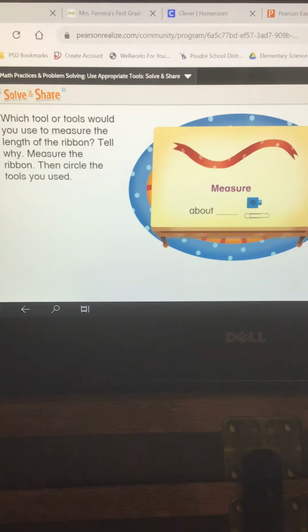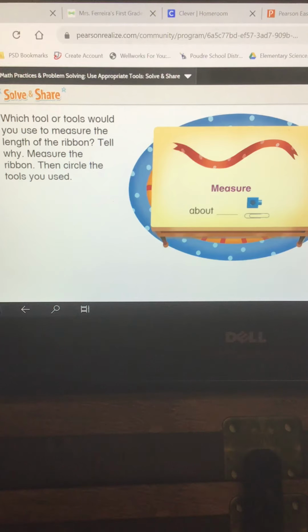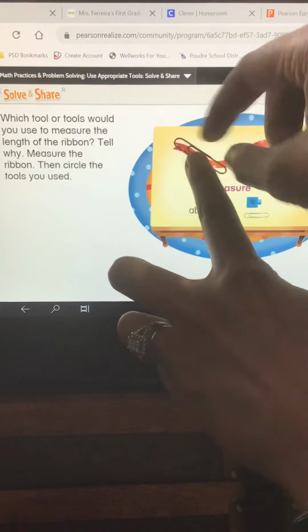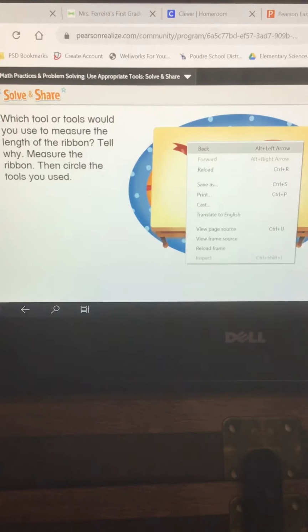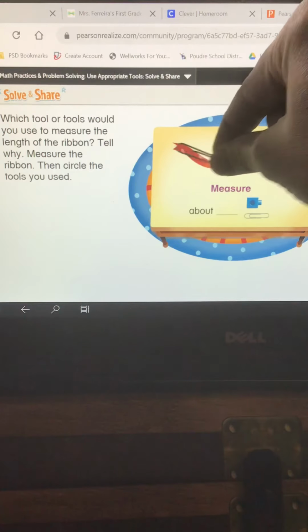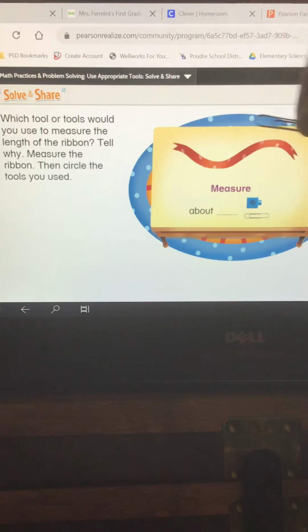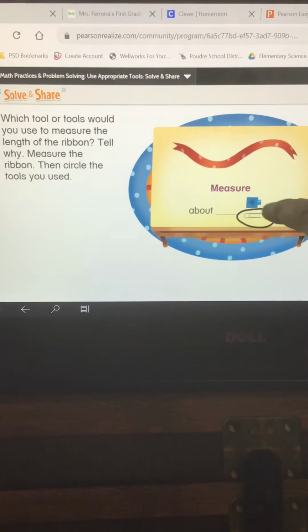Now let's see if we can try using paper clips. So if I take a paper clip, I can hold the paper clip there. Oops, maybe I can't hold the paper clip there, guys. So I'll hold the paper clip there, and then I can move my paper clip there. I guess this is a little bit better, still not the best, but I would be able to use it. So I think that the best tool that I can use is a paper clip.